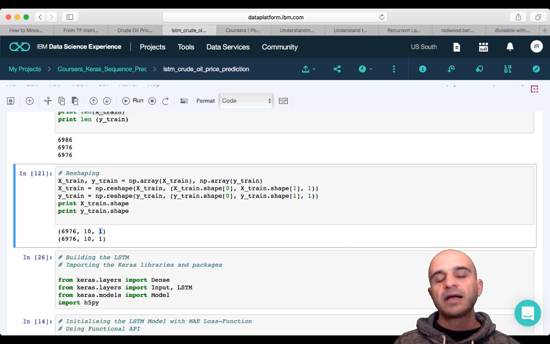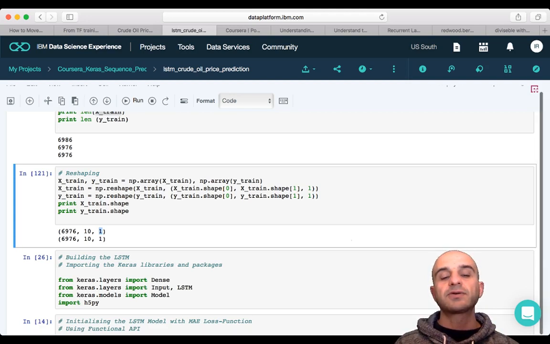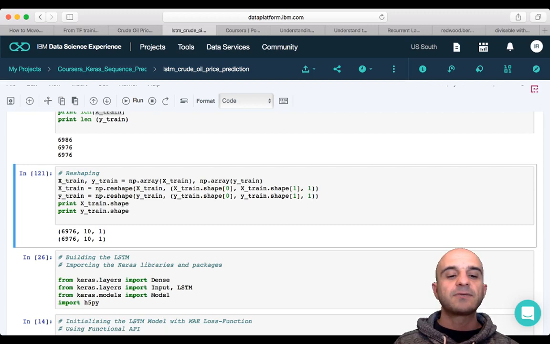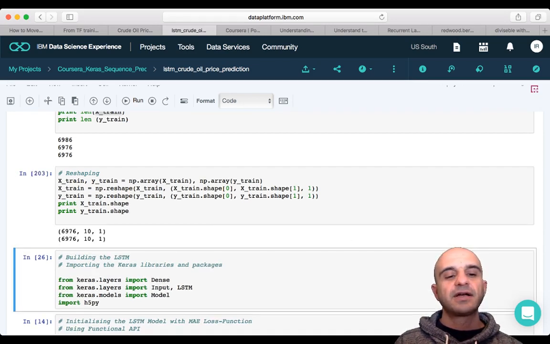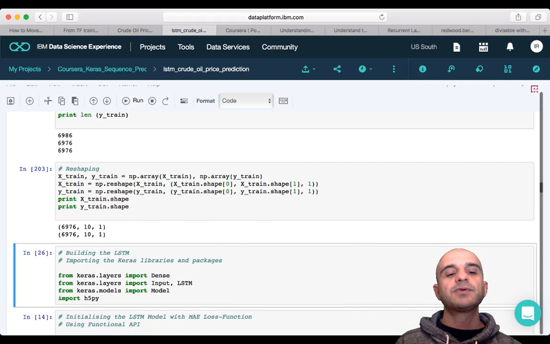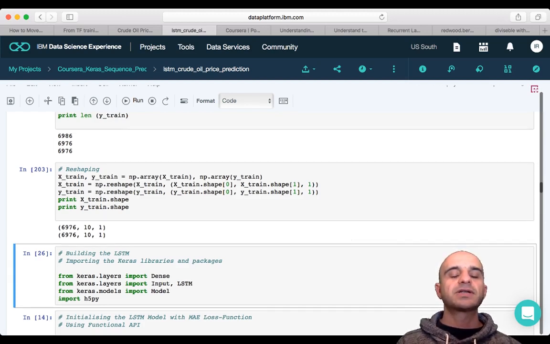Now we are just predicting one parameter, which is the crude oil price. So this value is 1. Let us execute this. And we have constructed the arrays, the input array X train, output array Y train, and we have reshaped them to three-dimensional arrays.